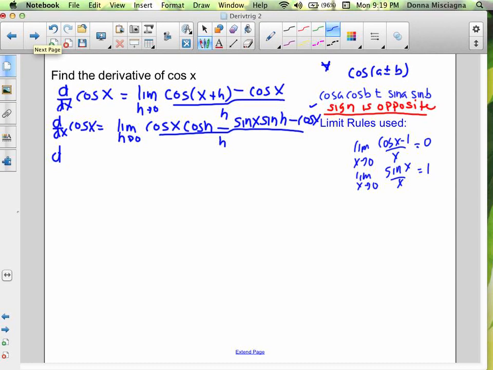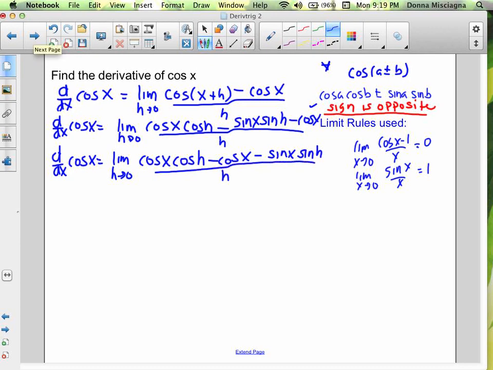So we're taking the derivative of cosine x, and that's going to be the limit as h approaches 0. And anytime you're finding the derivative, if you don't know another rule, you can always use this one. Always use the limit definition of the derivative. So cosine x times cosine h. I just have things that are added and subtracted, so I can change the ordering. You can just think of that as adding a negative cosine x. I can have them switch places. It's still plus a negative sine x sine h.